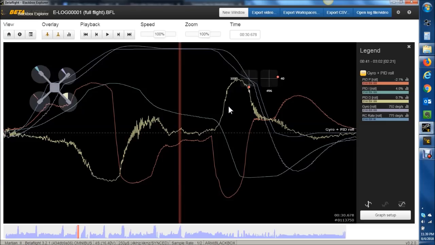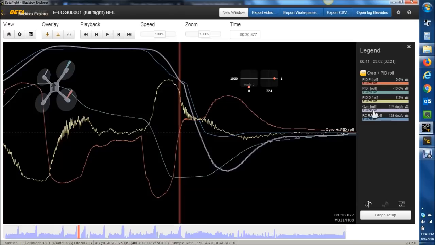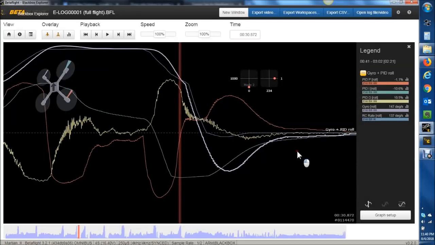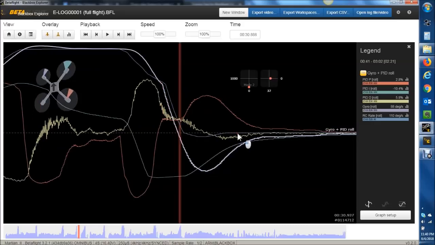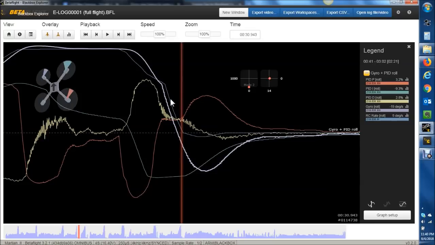So let's talk about the problem a little bit. This is an old log from Betaflight 3.2.1. I used to see this all the time, so let me just highlight this. This is the gyro trace in a roll move. You can make that darker by going into here and putting 3. That's a little tip on the side. And you can see this is as it's exiting the move, the stick's going back to 0 here. And right here is the roll rate, and it should go to 0, and the gyro should come down and just follow right along this, but you can see we have overshoot.